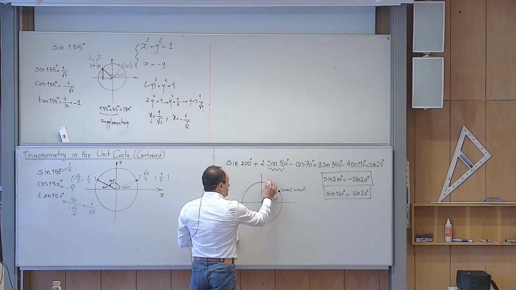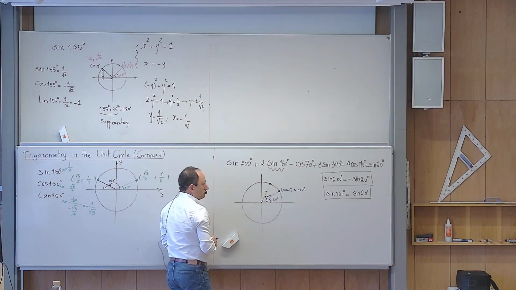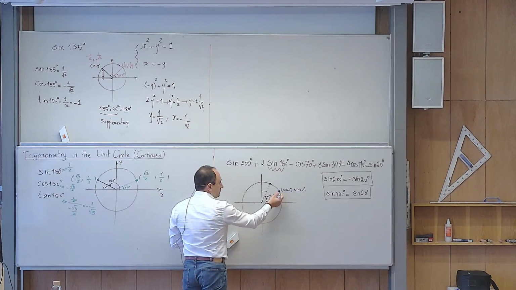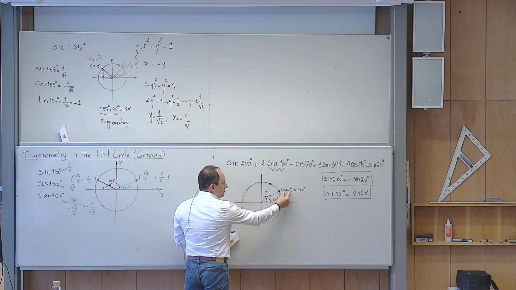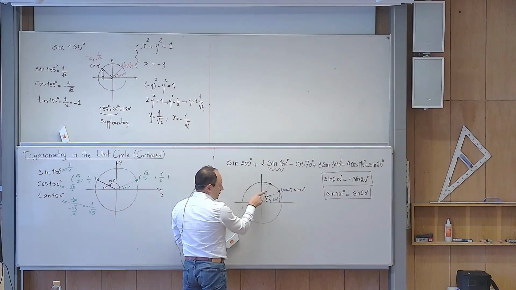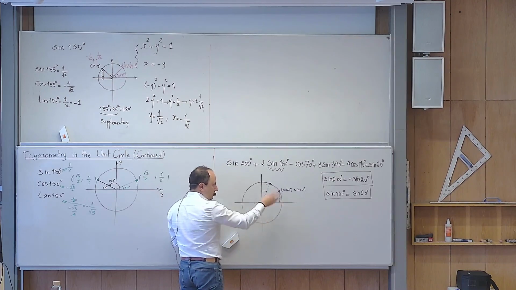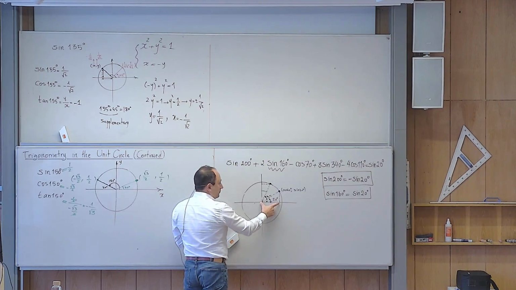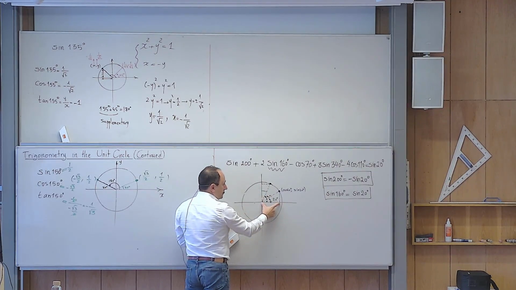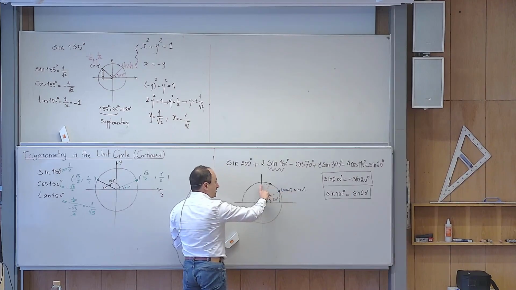Okay, now I want to read the coordinates of that point, if I know the coordinates of this point. So can you understand what is going on? Because if I draw that line, do you agree this length is this number? And do you agree with me if I draw this line here, of course my picture is awful, but if I draw precisely, because this is 20 degrees, that's also 20 degrees, these two triangles are exactly identical, they are congruent. So this means that if this length is whatever, this length would be the same. Yes? So now, if this length is cosine of 20 degrees, what is this length?